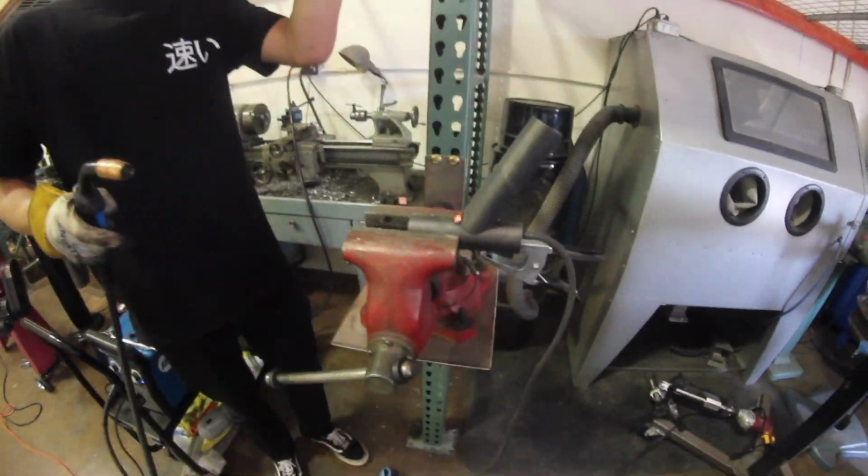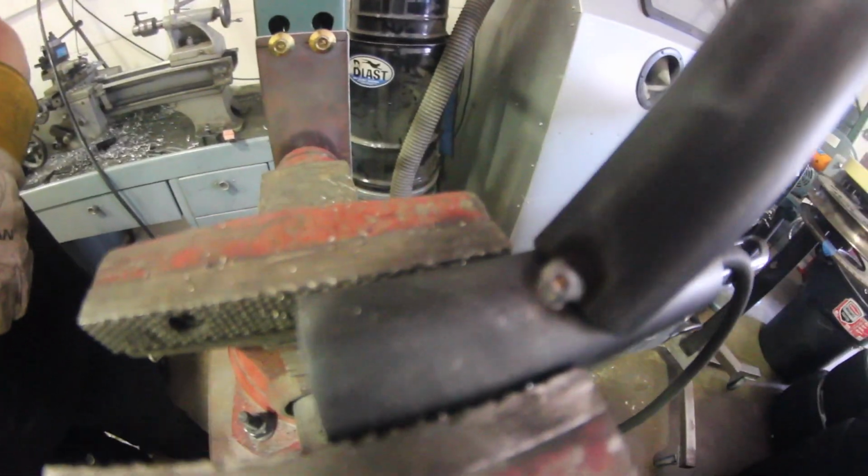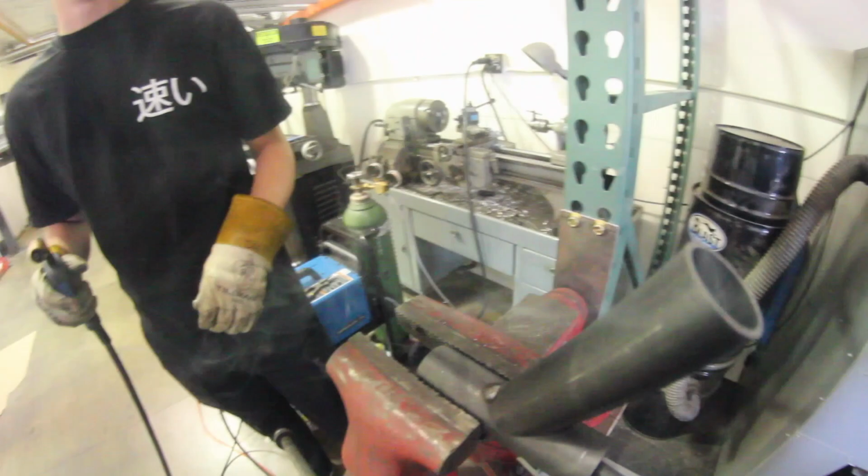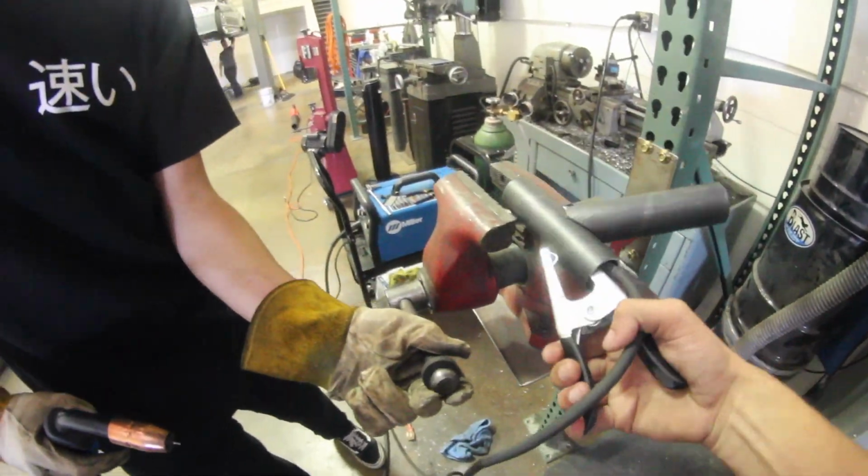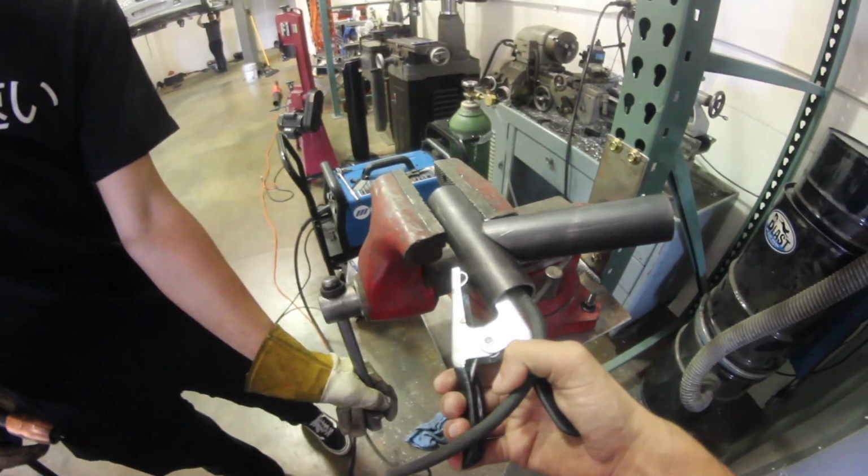Camera is very upset about that. Very upset. That is a tack, dude. Yeah, it's a pretty big one. Full blown. Okay, here, loosen that vise up a little bit. What's gonna make it easier for you is if you turn it like that. Okay, now clamp her back down.